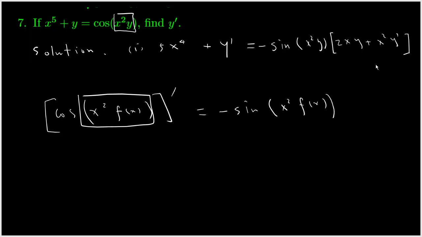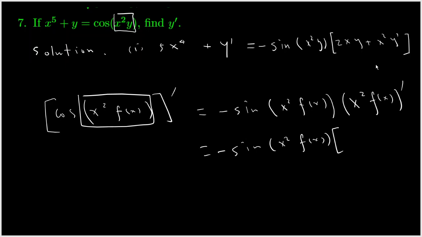You are not done yet. You have to follow that by, I'm going to do it in multiple steps. You have to follow that by the derivative of u. X squared times f of x, differentiate that. Okay. I mean, differentiate that. Nobody say prime that. Differentiate that. Okay. So you have negative sine of x squared and then times f of x.